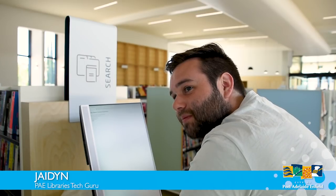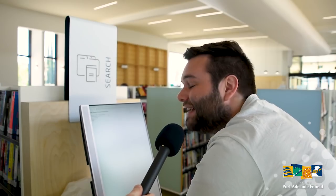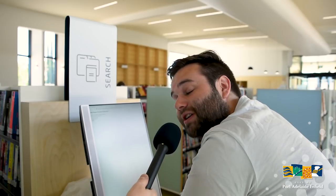Jayden, what is your job at the new Parks Library? To set up all the technology and get it ready for the community so they can easily access all of our resources, services and information. The usual things that you expect in the library is the collection which is all brand new, it's lovely. We've got heaps of exciting things at the moment. I'm working on access to the online catalogue throughout the library. We've also got some interactive projectors, a big surface table and lots of smart TVs everywhere.